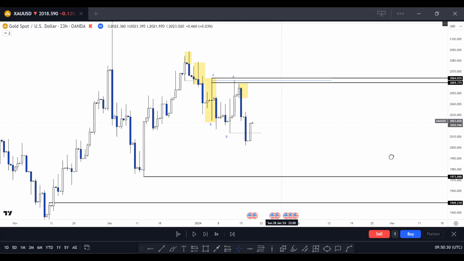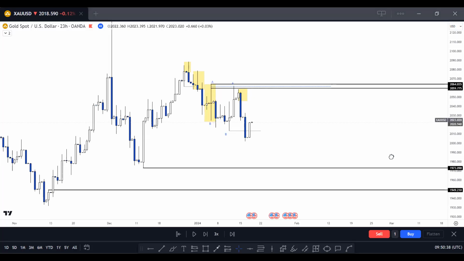Someone said yes. Why has B been formed? So B has not been formed because we don't have, yes, we do have V2. So let's actually mark that out. So we have V1 and V2 already, right? But we don't know if B has been formed yet because we have not seen a break of the V2. Yes, we have a range creating bullish impulse, but what if it reacts into this and continues to sell off, right? So we would know if B has been created the moment we get a break of the V2. That makes sense. So let's check that out.